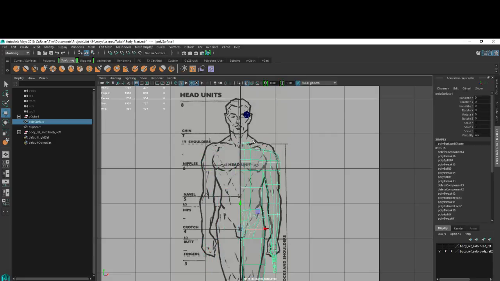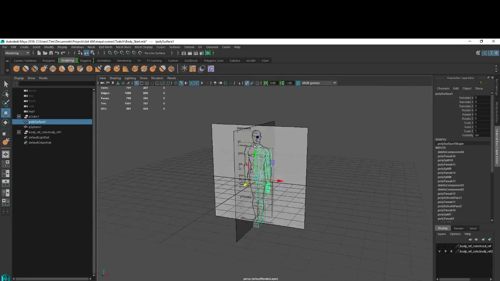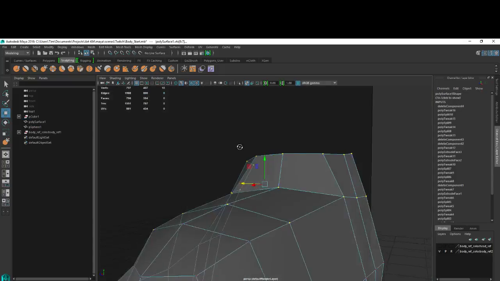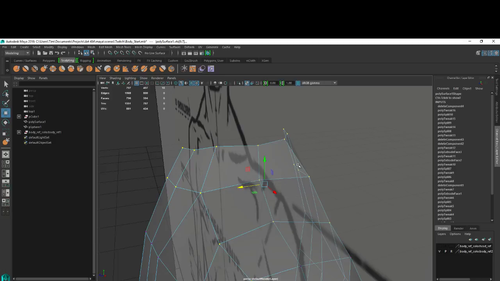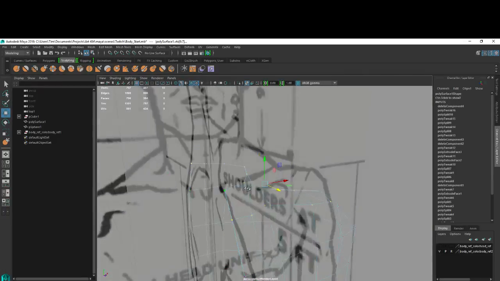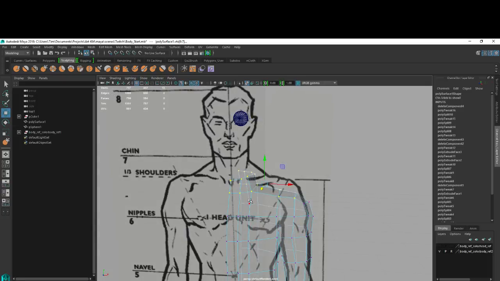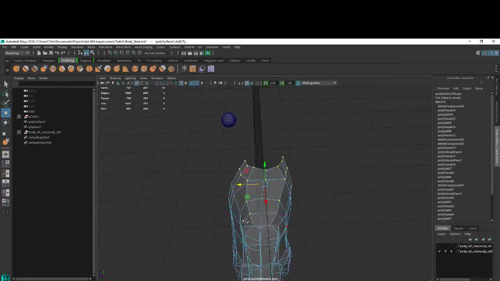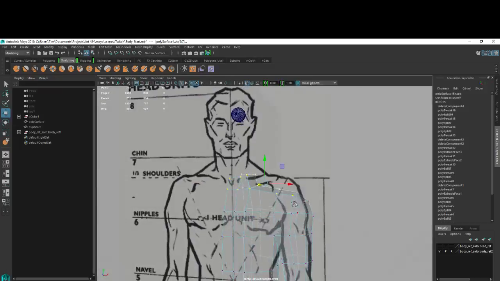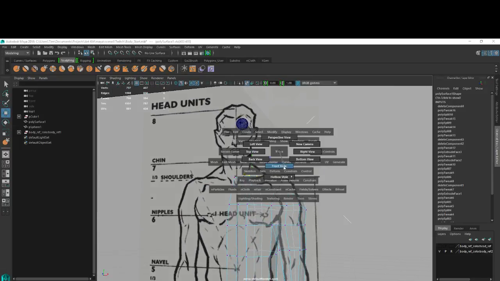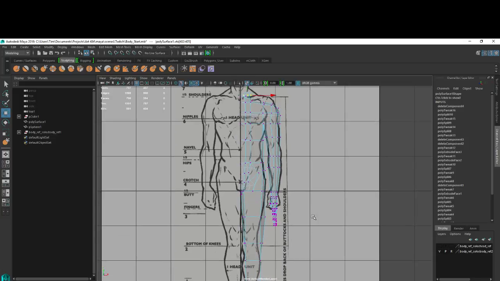And usually if you're doing just a solid body, you'd have to come back in and make sure that your edges all line up and you have the exact amount of edges coming out down through the neck as you do in your body model. But the advantage of having clothing or something around the neck to hide that is that you don't have to worry too much. So if you need to add extra topology in here, you don't have to worry about having it all line up and the count being exactly the same.